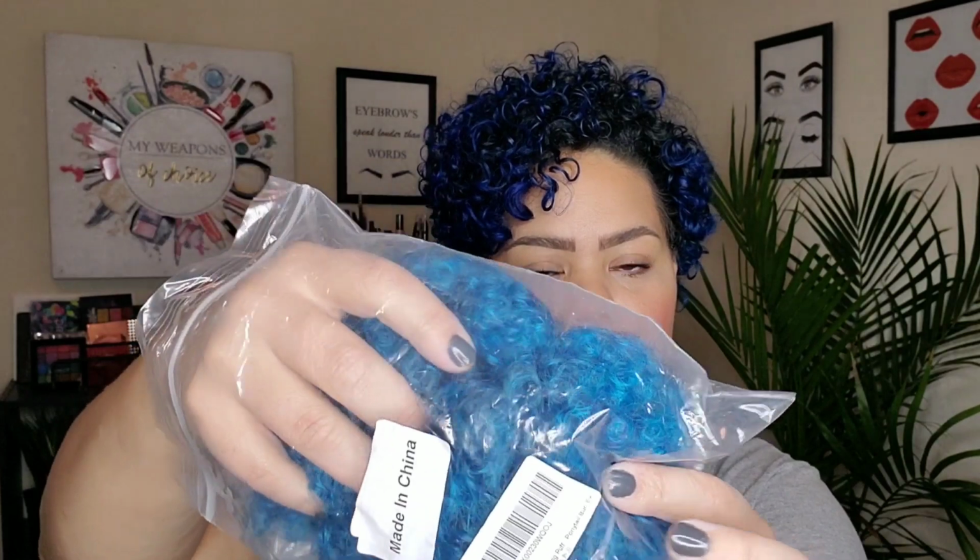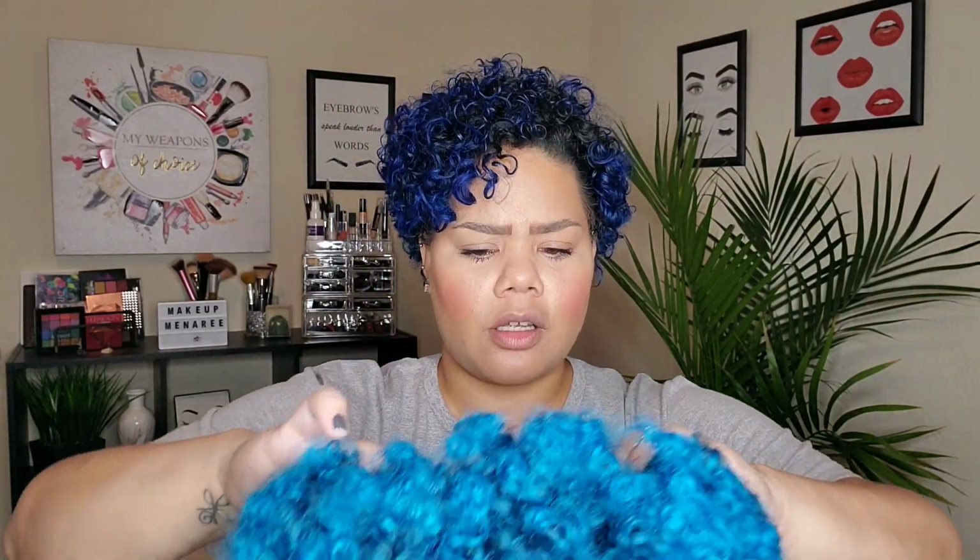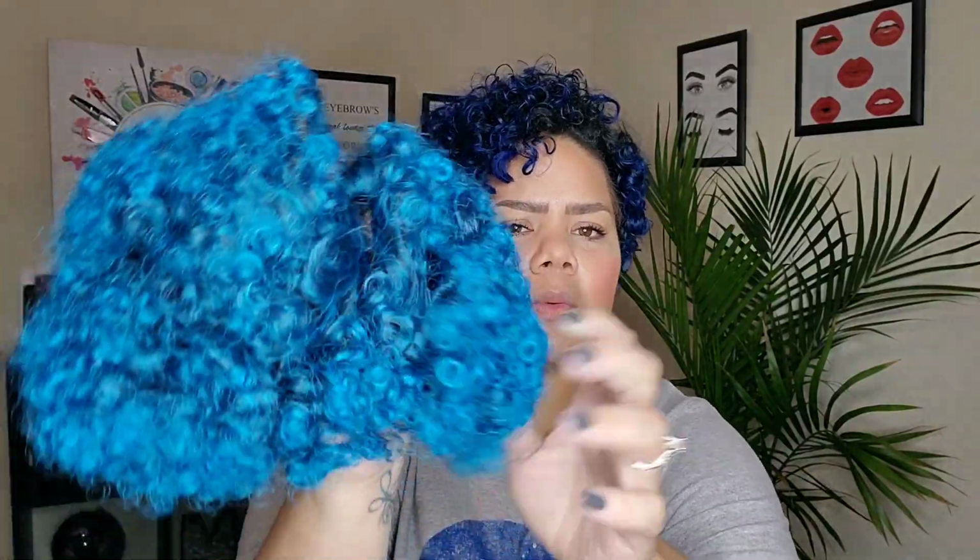So it came in this little bag, and it's got a little net on it. Now this is like an afro textured hair. The texture is probably not going to be the same as mine, but like I said, we're going to be slicking her up, so nobody's going to see all that. And okay, so this is what the bun looks like. Obviously to my hair, it's not the same. It's pretty close. This looks more like a teal than a true blue, but we're going to slick her up and back so you won't be able to see any of that.